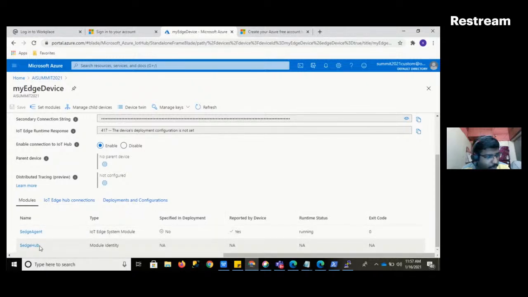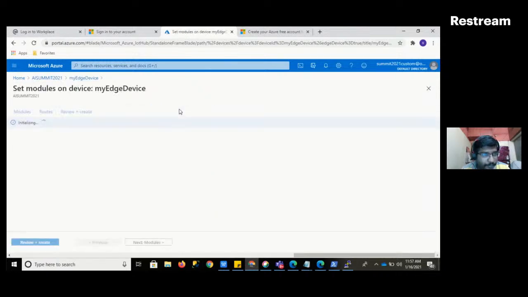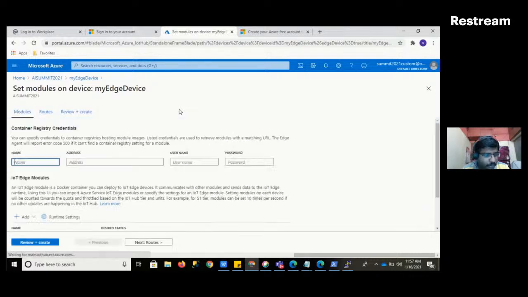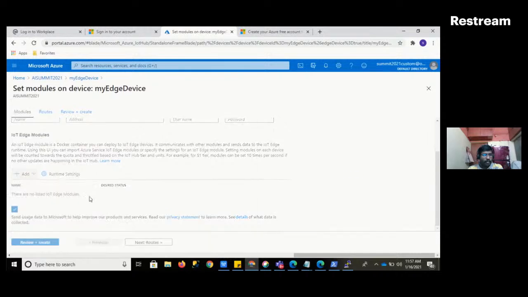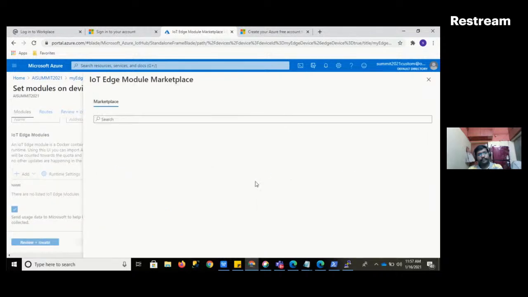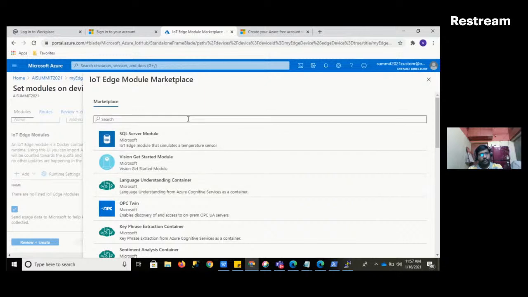Then I need to go to set modules, and here I check for the marketplace module. In the marketplace we have a simulated temperature sensor.